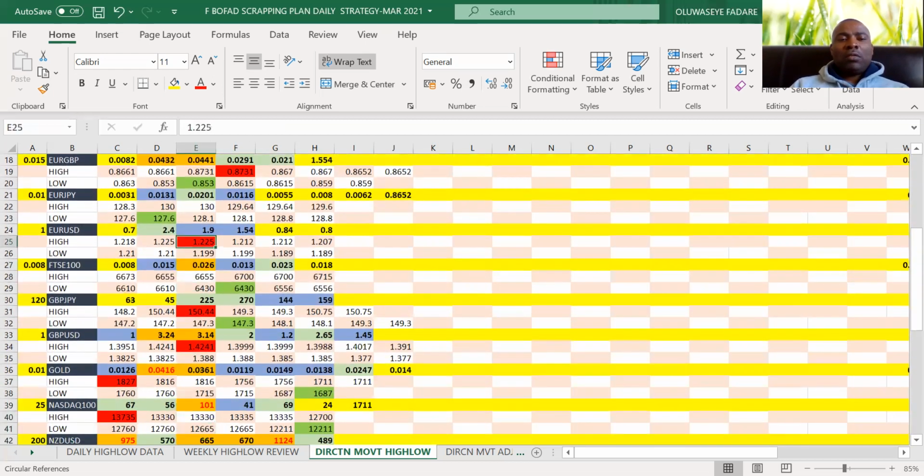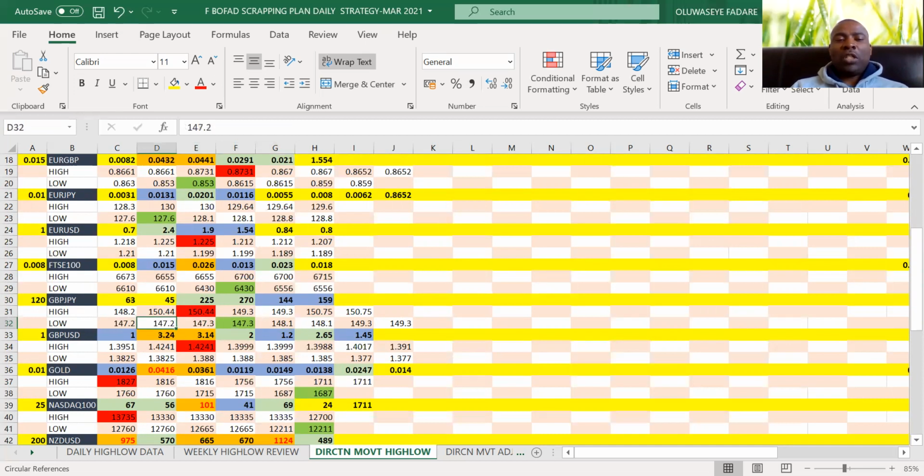Euro USD, you can see here 1.225 is the highest and the market has been on a downtrend. FTSE, the market is a high trend, so we are buying up until it gets to the maximum. GBP JPY, initially we sold, but now we are buying because the market has already passed our first. That does not mean that the market may still not come back to a downtrend. So it's this week that will determine what is going to happen.